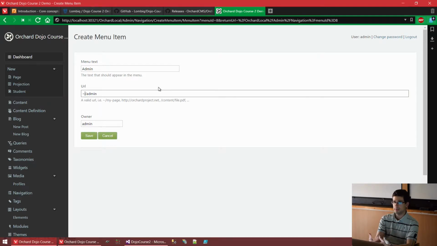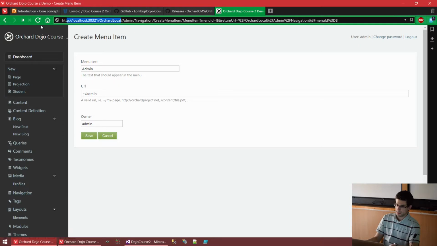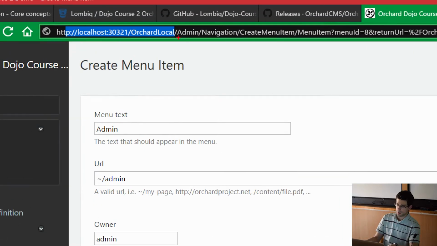This is some technical background, but you may have noticed that the URL that we use for our site has this /orchard local prefix after the localhost URL. This is the app name or app URL, whatever.